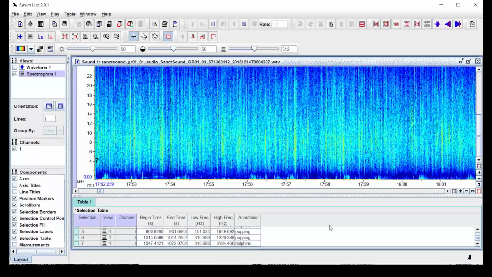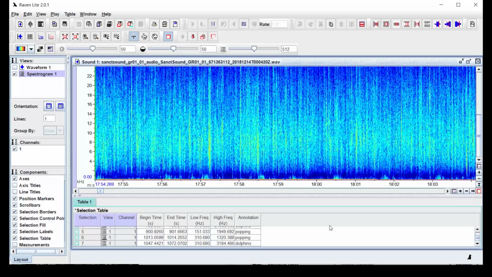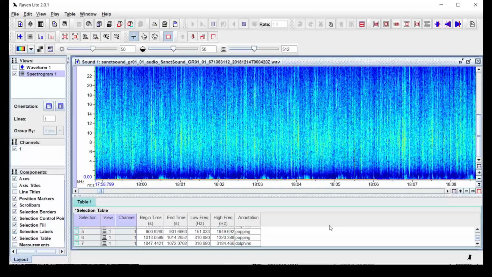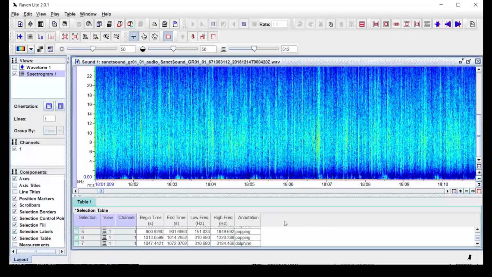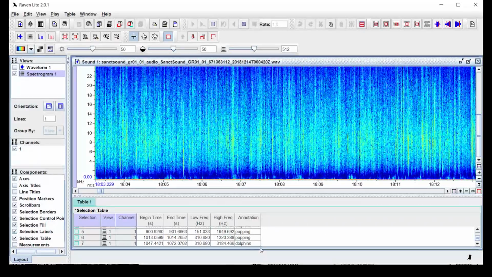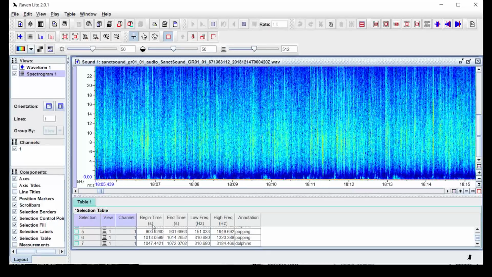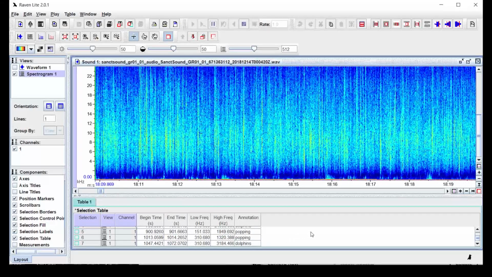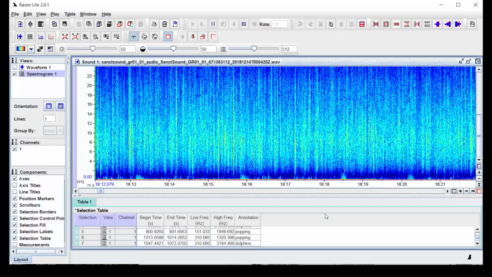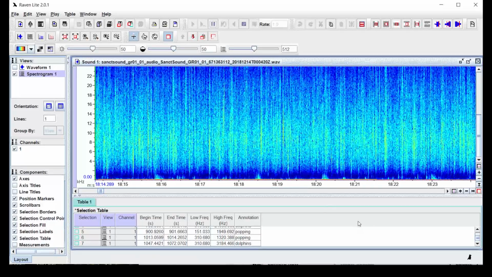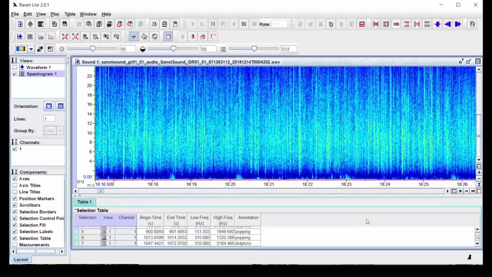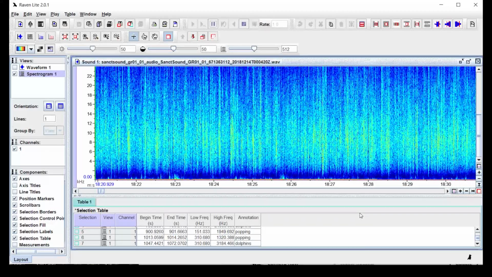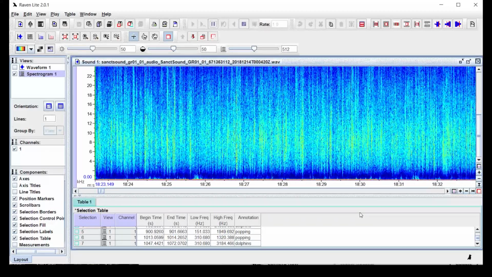Now, you're not expected to know what kind of dolphins these are, or even exactly what the behavior is that these dolphins are doing. The more information you can provide in these annotation tables, the better, especially the beginning and end of the time and the frequency range. That will help those acoustic researchers drill back into this data to find what they're looking for. So you're the front line as the citizen scientist to help with the observation and identification of our acoustic soundscape at Gray's Reef.